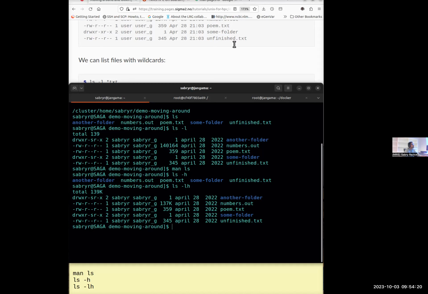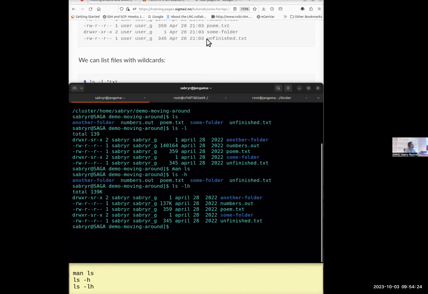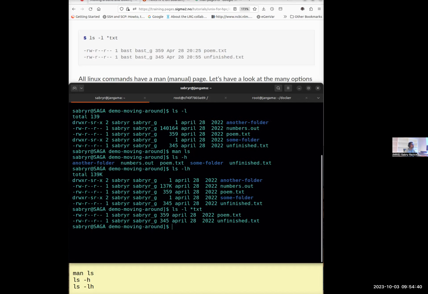Here you see it gives you files and folders and everything. So I could combine more arguments: ls, list, but tell me only about the files that end in txt, text files. Then it will not print everything, but only details about the files that end in txt.